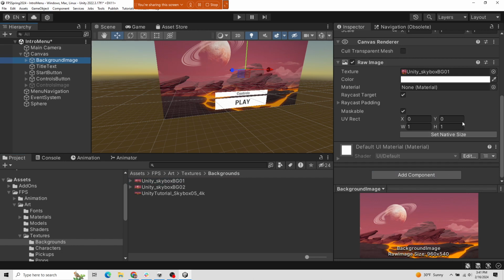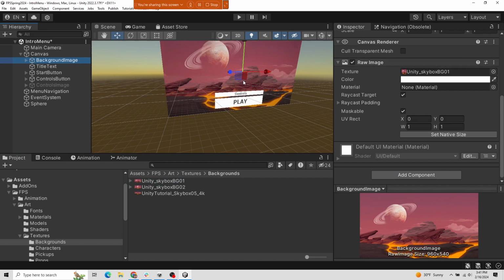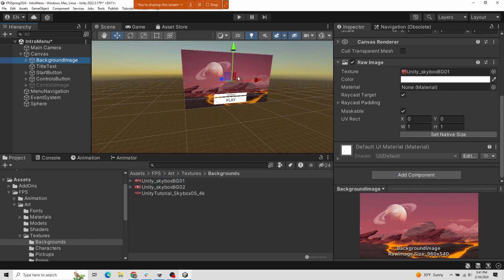So it is an image component, and we're just slapping an image onto it so that we can see it in our view. And I guess the difference with raw image is there's no material. We've yet to dive into what materials and shaders are, and we're definitely not doing that today. But it's interesting that a raw image doesn't need a material.